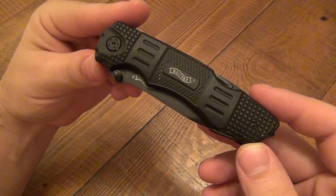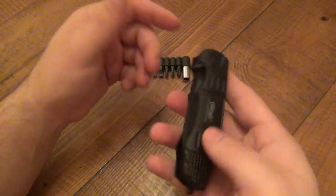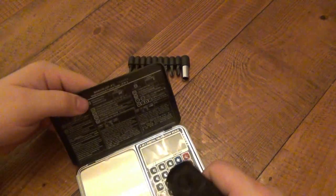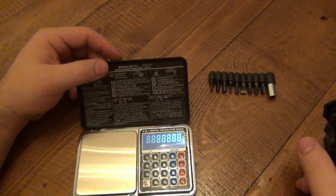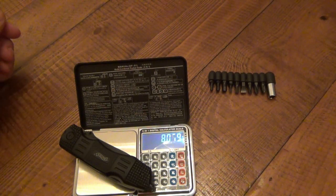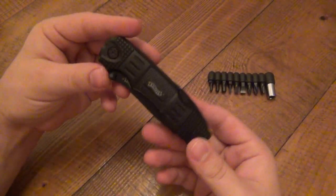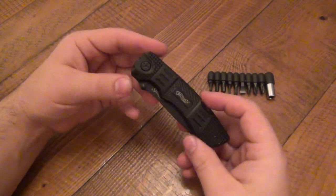but it has a, you know, main knife blade in here. A little bit on the heavy side for, you know, a multi-tool. Not ridiculous or anything. I think it weighs less than 8 ounces, but we're gonna check here again real quick. All right, so we're at 8 ounces, 8.06, 8.05 teetering. All right, so not ridiculous, but, you know, again, a little bit heavy compared to what you guys might be used to out there with the Leathermans and stuff and some of the SOGs.